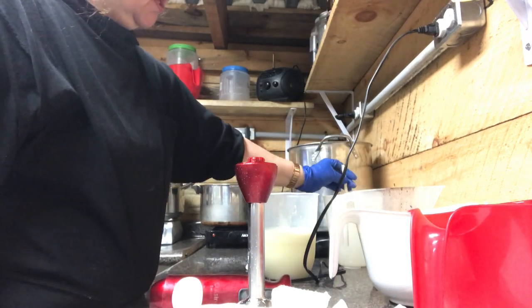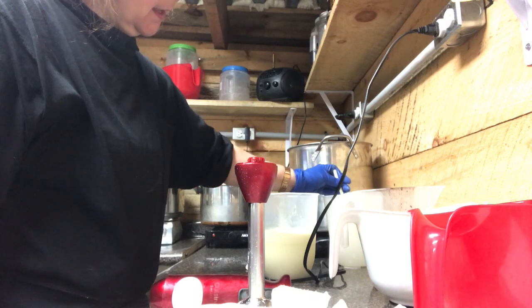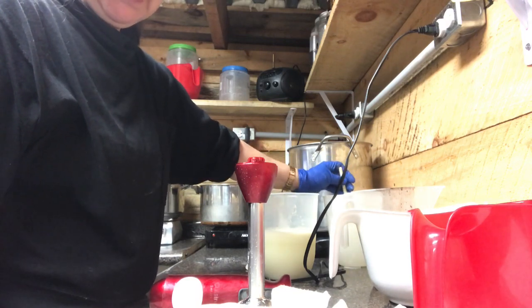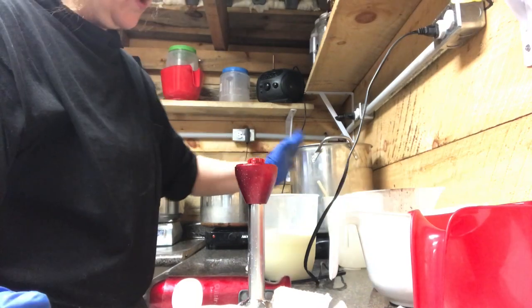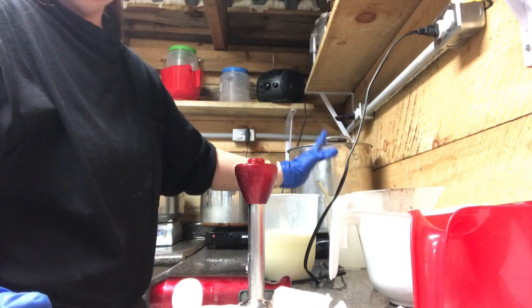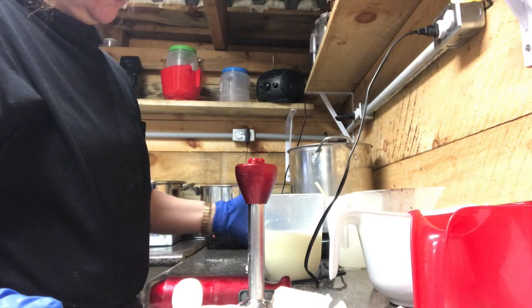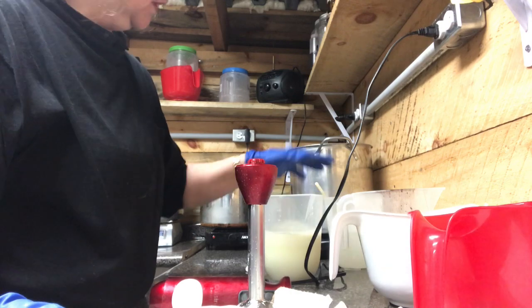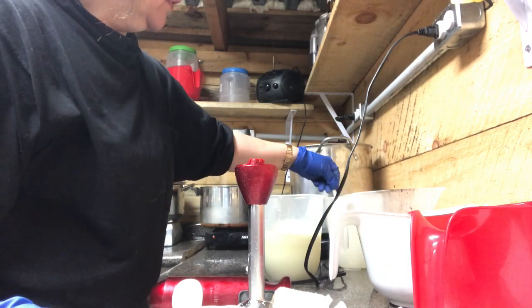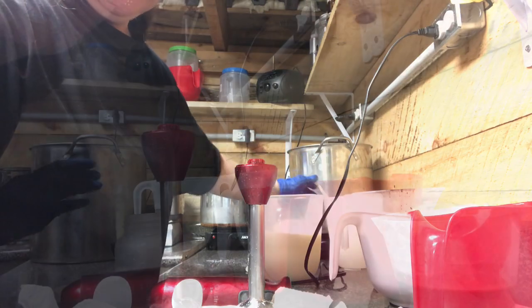Solution, which I have some distilled water, some lye, and a little bit of table salt for hardness because I want to be able to get it out of the molds easier. My 1-to-1 lye solution, I do 1 part lye and 1 part distilled water, and the rest of it is fresh goat milk from my own goats that I milk and freeze. So I will bring you back when my oils are melted and I'm ready to mix.